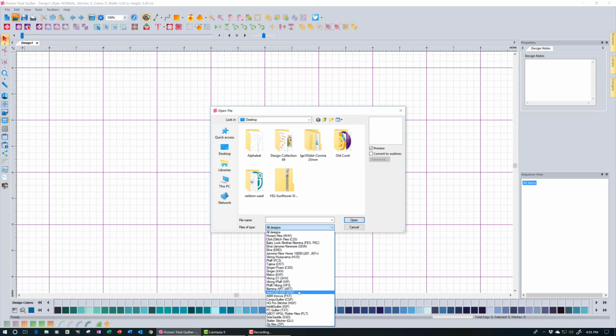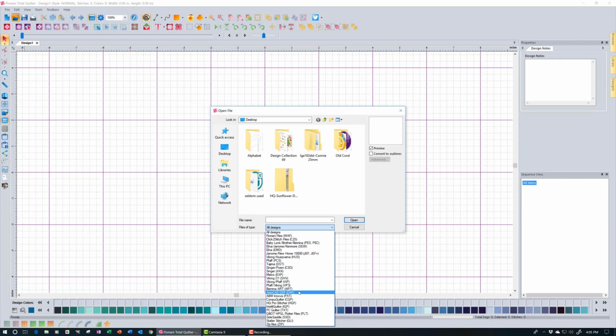And first we'll start with the AutoCAD DXF format. Now this is a vector format, and normally, if you'll recall, the way you would import a vector artwork into Total Quilter and pretty much any other Floriani program would be with the File Import command. But DXF also shows up here in the File Open command. So it's possible to open a DXF file directly.